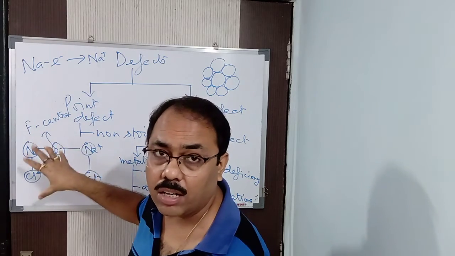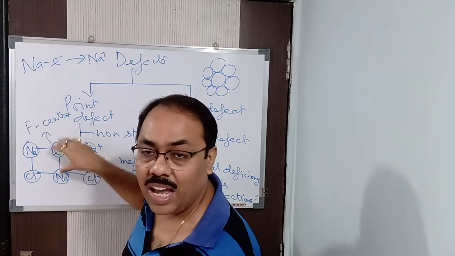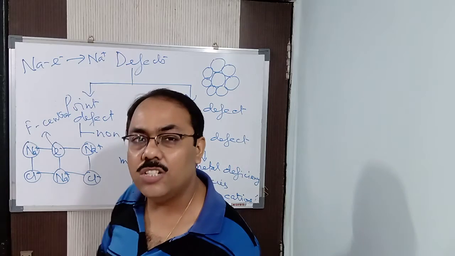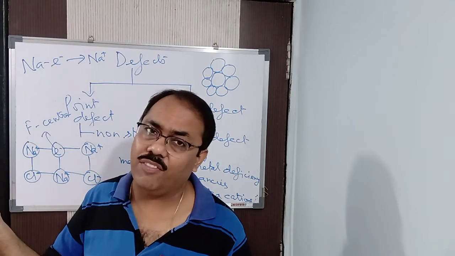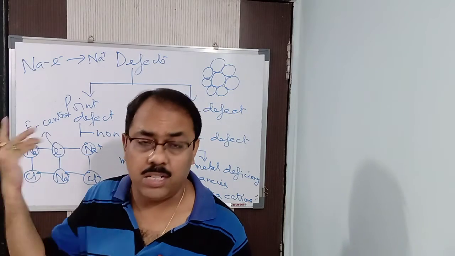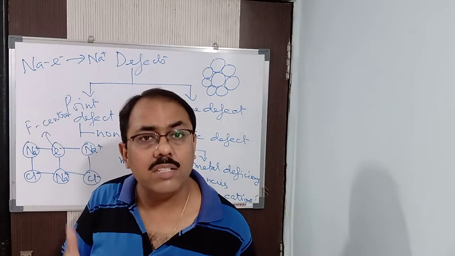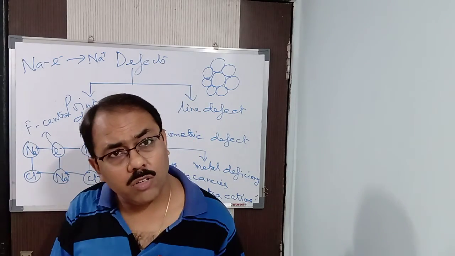I explained to you how it is color. Once more I am saying: when the light falls upon this particular one, as it is a charged particle, it is going to pull, it is going to absorb some energy towards itself. So the remaining light will be reflected from the surface of the sodium chloride. The remaining energy is given out. That energy will be which color? It is yellow colored. Why? Because sodium imparts golden yellow color to the flame.